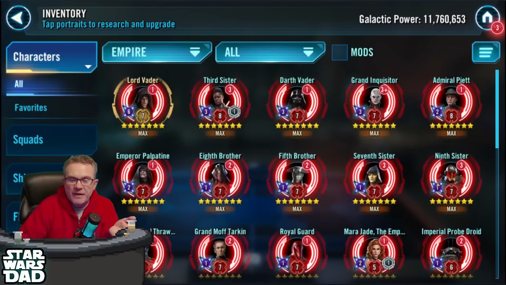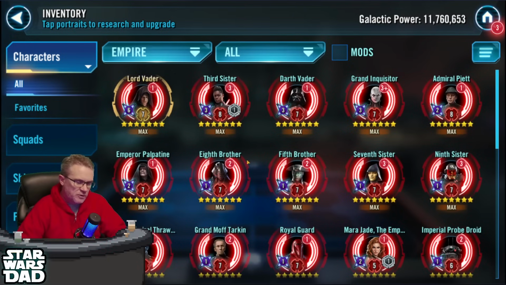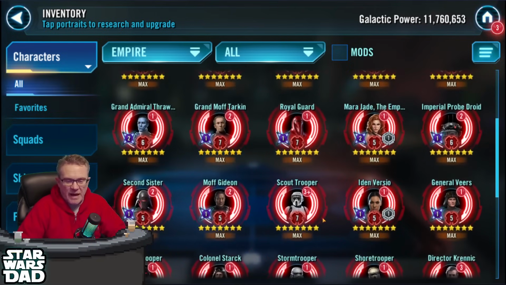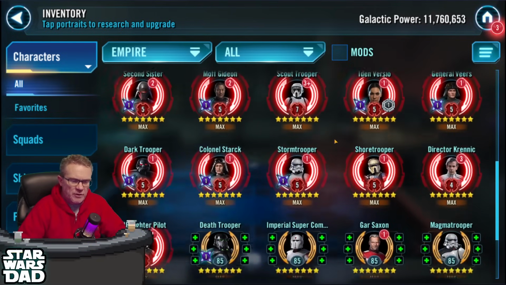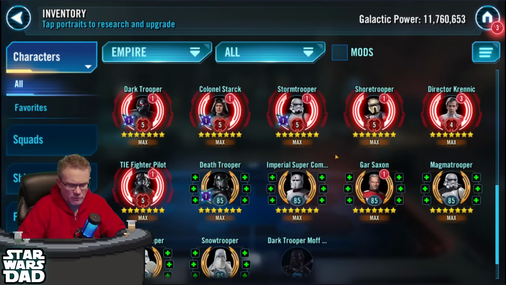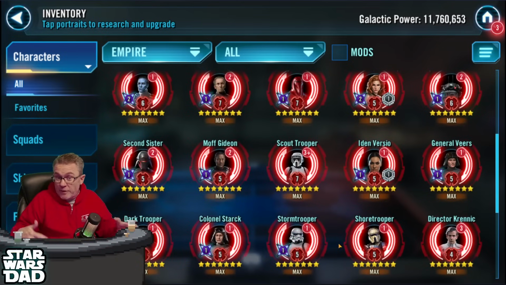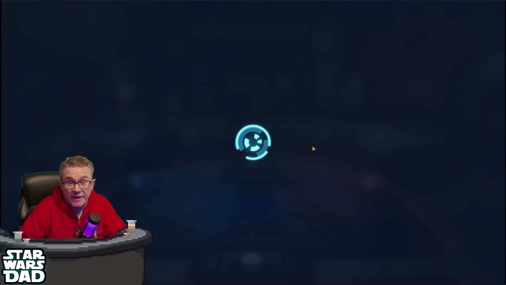Night Sister ends up on that team sometimes because, especially in 3v3, you go with Lord Vader, Maul and Night Sister or something like that, because she stays alive for a long time. Other characters end up on that team, or you see on that team, I don't see them. Maybe Stormtrooper. People will put a lot of tanks in there. What I just talked about: keep them alive as long as possible. Royal Guard, doubling their health.